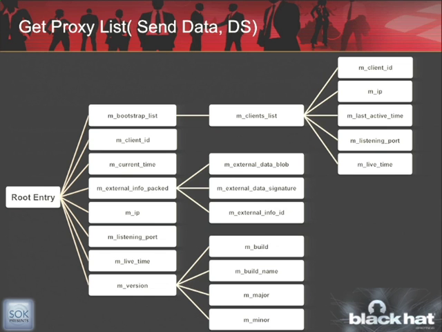So basically, these structures can roughly be divided into 3 main parts. The first part is a processing nodes list on top, under the AMP clients list, including the IP addresses, listening port, and other basic information like timestamps. Another part is about the bot itself, like under the root entries: client IDs, current time, IP addresses, listening port, live time. Another part is the version information.